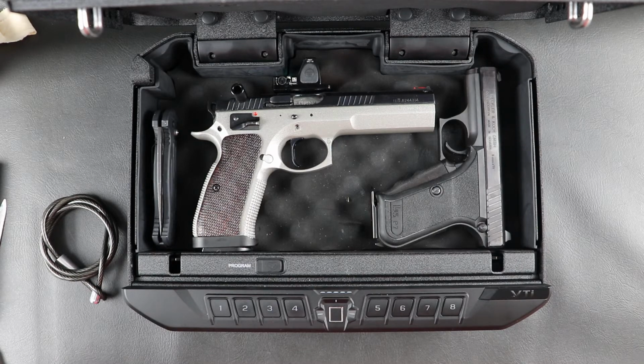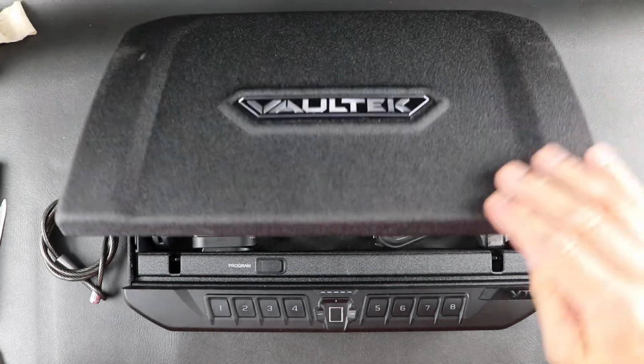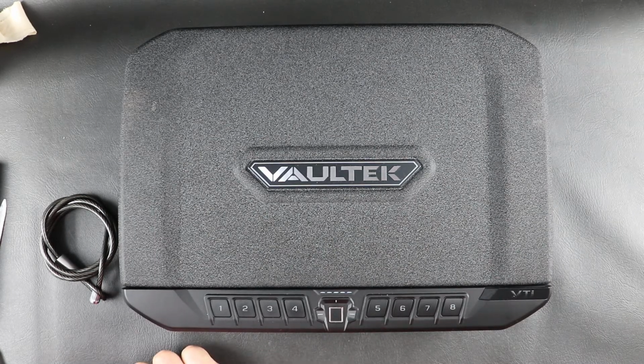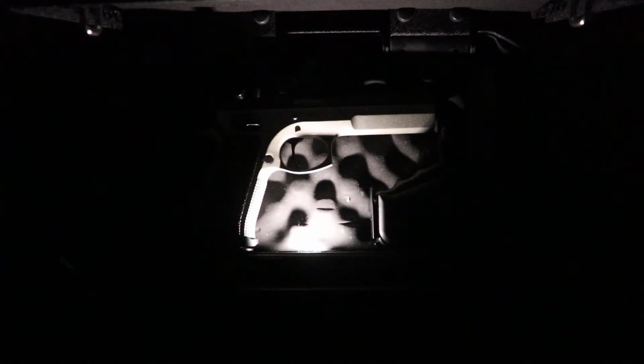And the last thing I'll do is I'll go ahead and just close it, turn the lights off, and I'll show you what it looks like with the light on the inside. So like during the middle of the night or something. So do that. You'll find your thumbprint, other thumb, something like that. There we go, and there's the light. That's what you have. So it works pretty good.